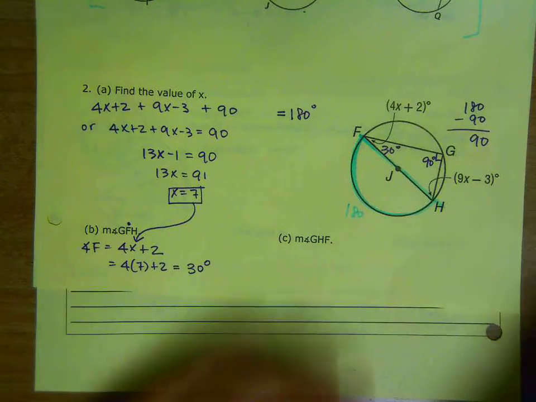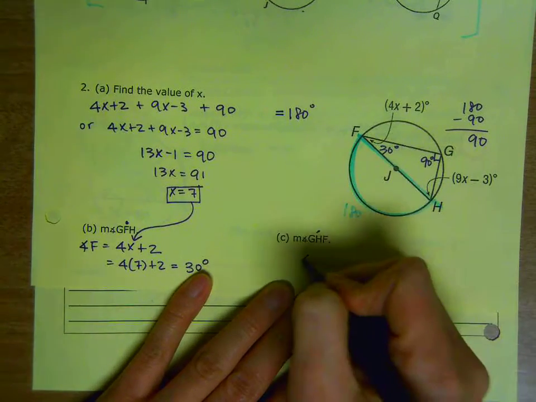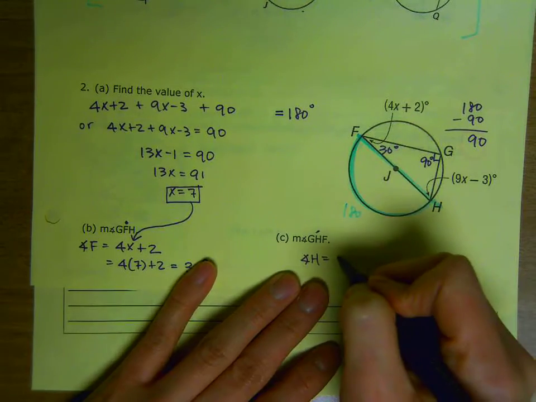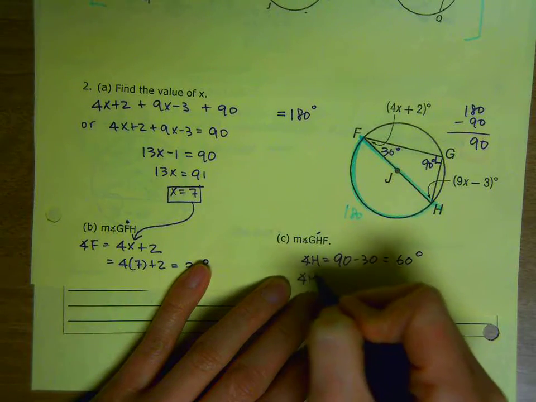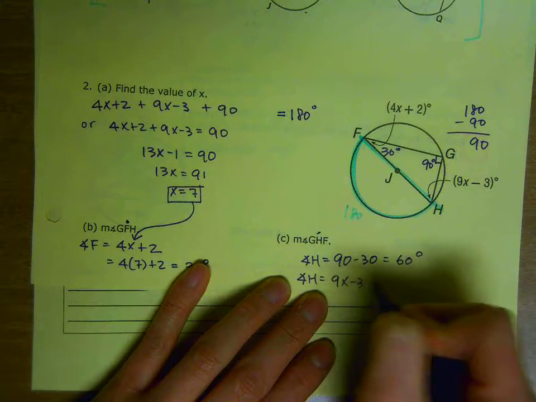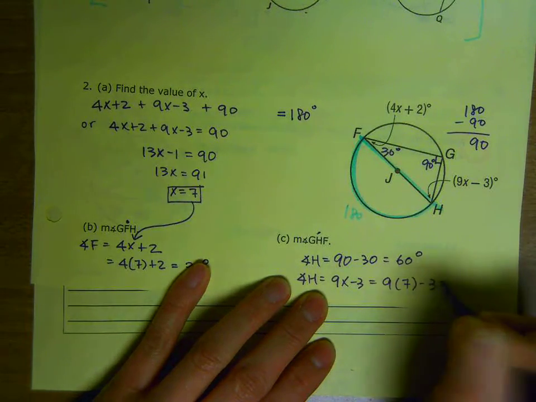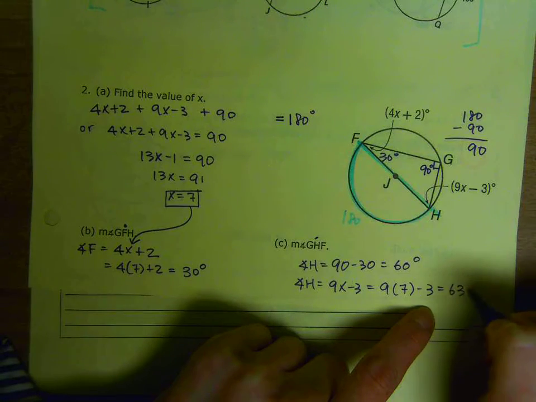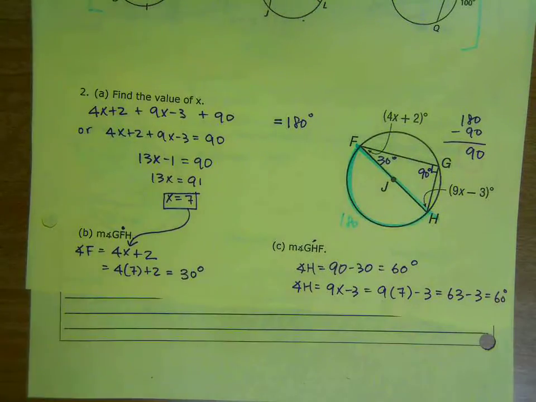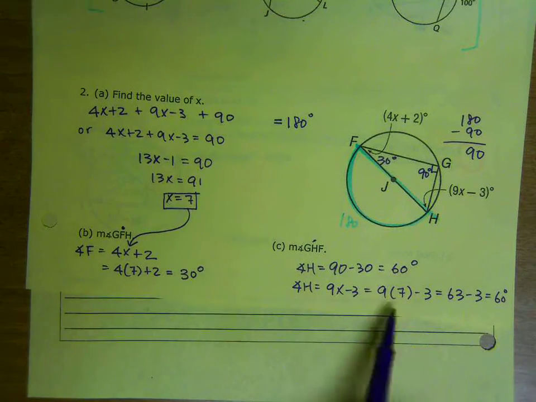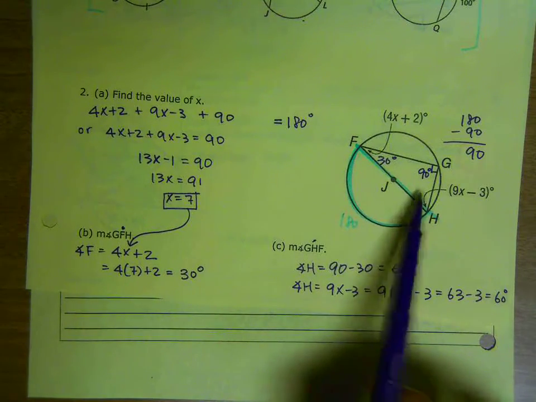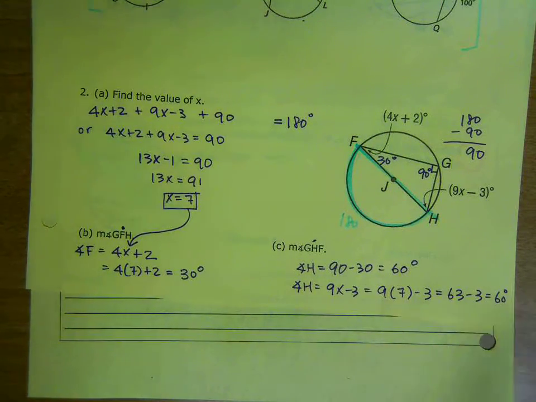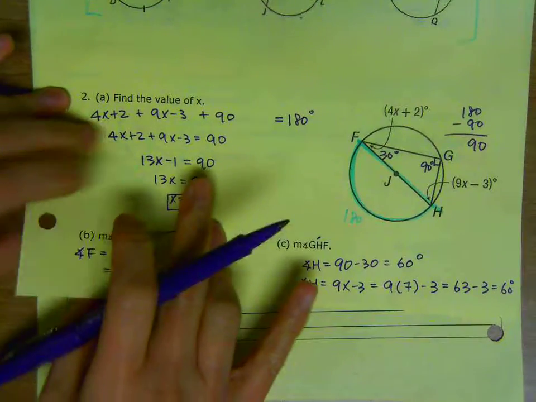Well, this is 90. I'm sure we can find the H, angle H. Either way, you can just do 90 minus 30 to get 60 degrees, or you plug it in. Angle H is equal to 9x minus 3, 9 times 7 minus 3, 9 times 7, that's 63 minus 3, that's 60 degrees. So either way, guys, if you feel comfortable, just plug it in, check that answer is 60, that's fine. If you know the relationship between these two angles add up to 90, then just subtract one of the angles from 90 to get 60. Either one's fine. Okay?